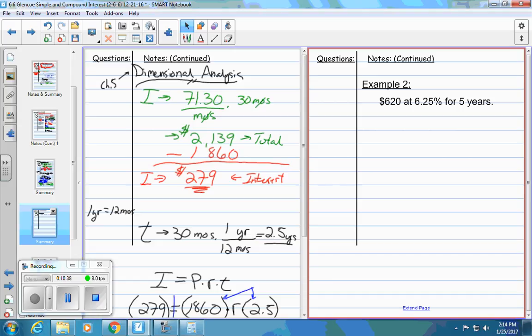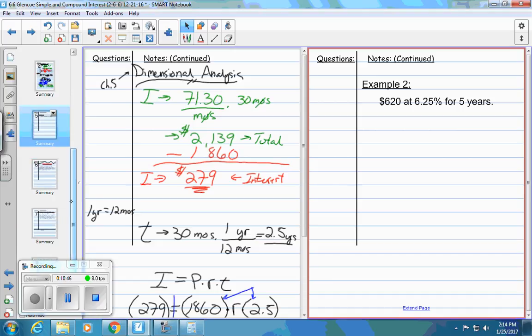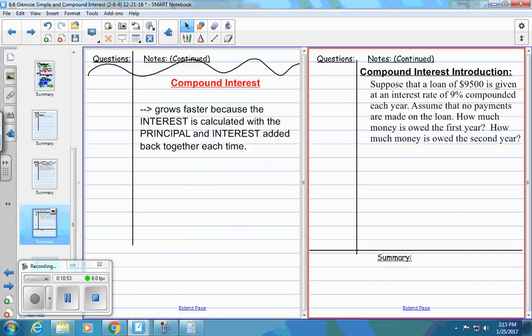All right, welcome back. Leave some space. Again, if you don't leave space for this problem to be done in class, I'm going to make you rewrite the note. So leave some space to do that problem. And then I'm going to jump 2 slides ahead for the compound interest part. Again, leave some space. Copy down what you see here. But since this note is getting long, I'm going to teach the compound interest part in class.